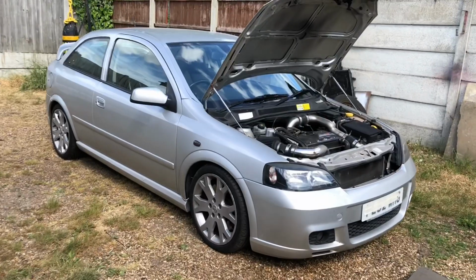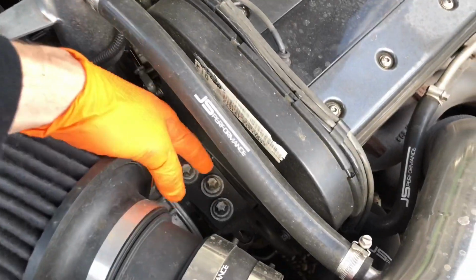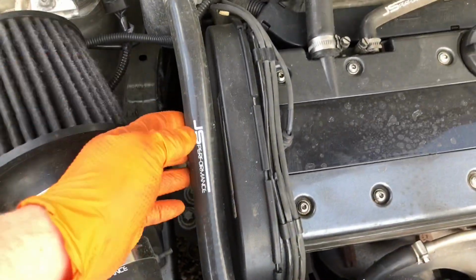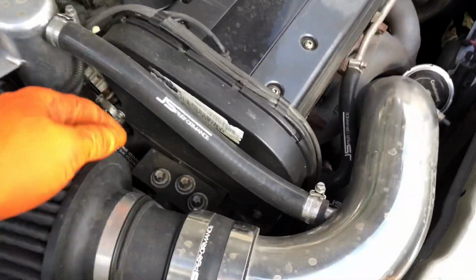So I've got to do some work on this GSI today, my mate's one. Basically, the water pump started leaking, even though it was a brand new water pump. I think it was a Gates kit, and it started leaking straight away. You know, even brand new parts can be faulty. So we're going to remove that now.